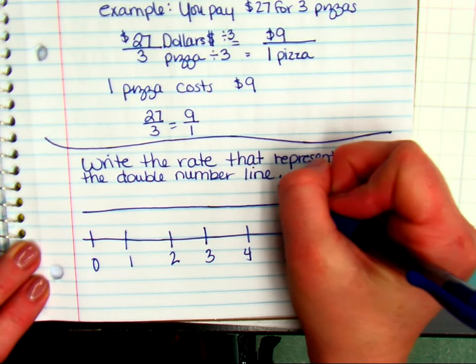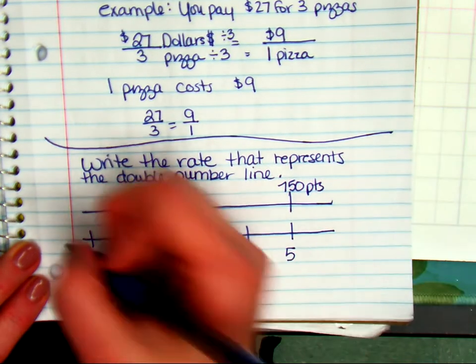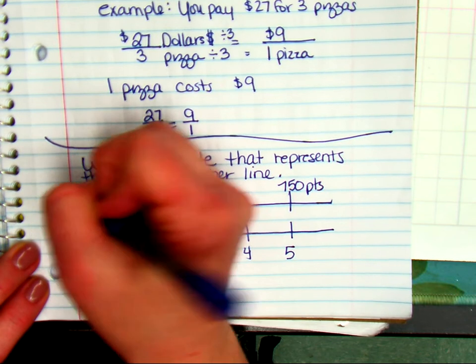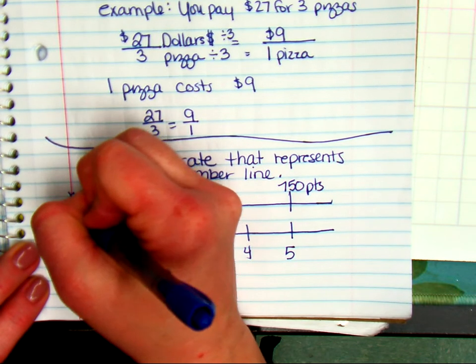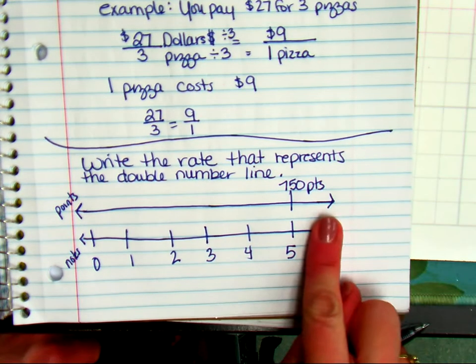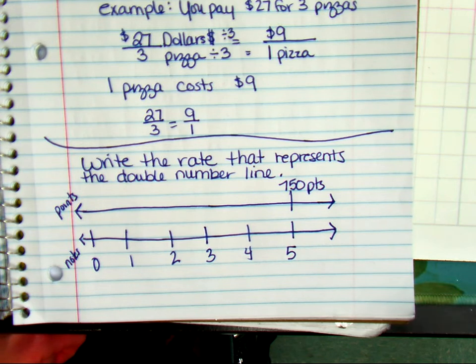So you hit 5 notes, and you realize when I hit my 5th note, my end score was 750 points. Okay? So these are your notes, and these are your points. You want to know if I got 750 points out of hitting 5 notes, what do I get per each point? How many points do I get for each time I hit that note?